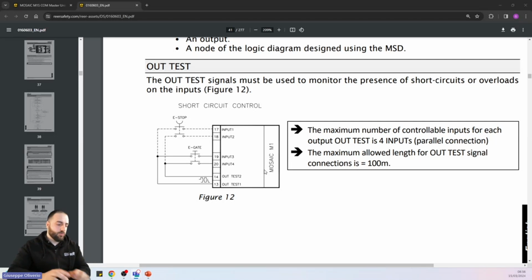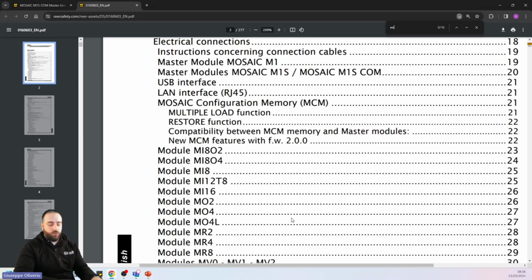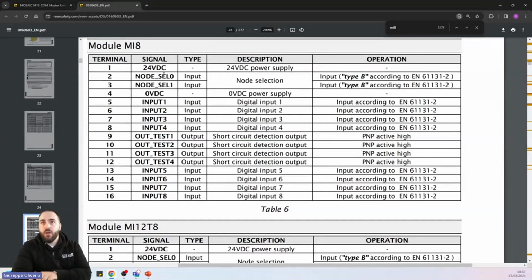For example, if I look at the MI8 module, in this case we have 8 inputs, but we also have 4 output tests. So it doesn't matter. Every module is built to provide all the safety and to manage all the safety functions of the device that you are going to connect.